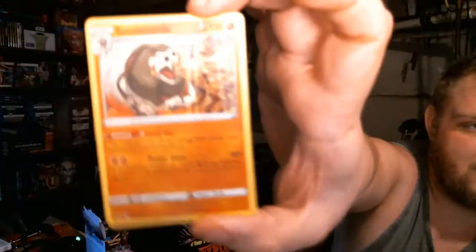Chinchu. You're annoying. Reverse Holo Energy Search. And a Holo Rare Sandaconda. That's some nice artwork. A Sandaconda.